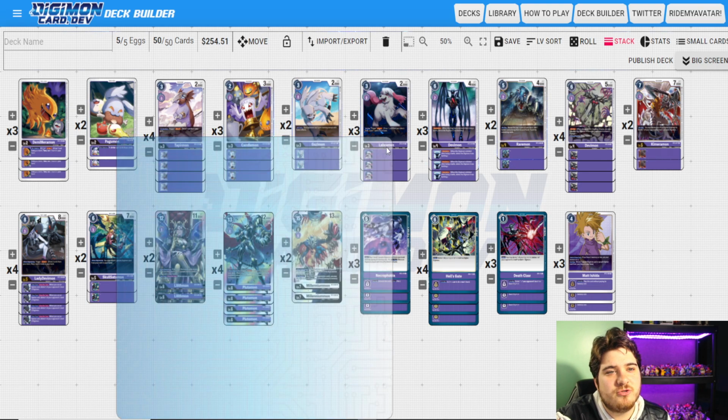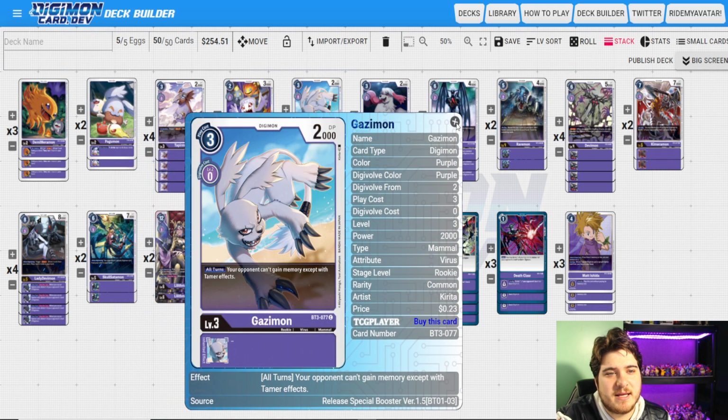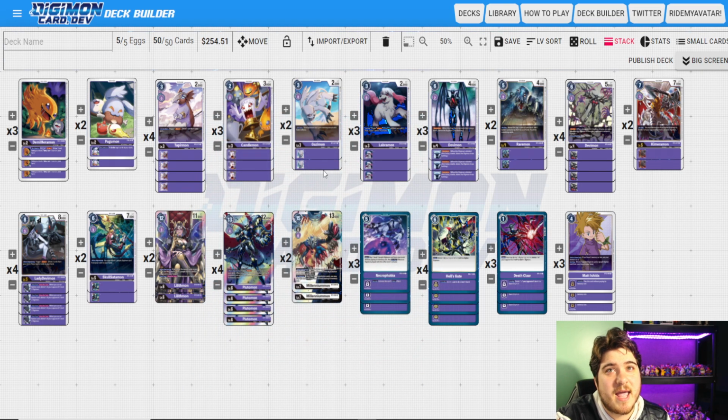Candlemon's in here for the 2-drop chokes. Gazimon's in here for the memory. Tamers to stop things like Hammer Sparks and stuff like that.